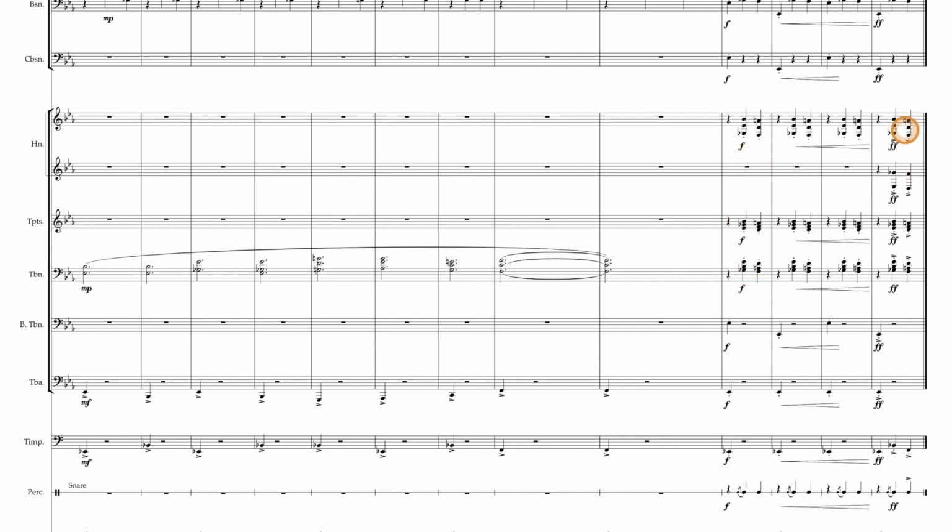What's really weird here is the horns. I would probably do this a little differently if I was writing this now. It's just weird because I wrote 5 horn parts, which is unusual. It's more common to see 4 or 6 horns, and I think the reason is because when you're writing a forte dynamic or louder, you need 2 horns for every 1 trumpet to be able to balance, because the horns kind of max out in volume, but the trumpets can get quite a bit louder. So I would probably use 6 horns, doubling a total of 3 notes, just like the 3 trumpets.